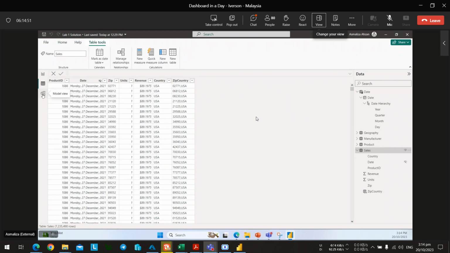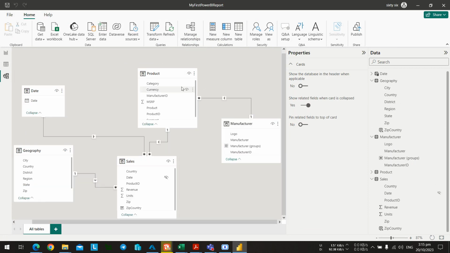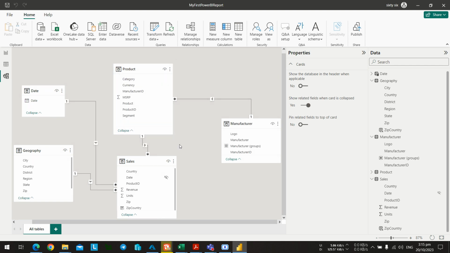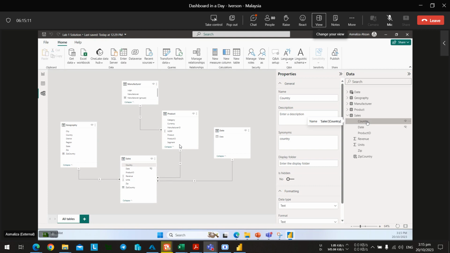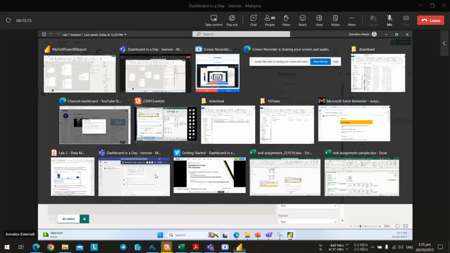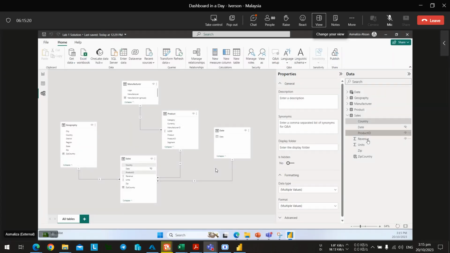First, everybody switch to model view. Under the data pane, we need to select country. You can also do it from here, but I want to show you another way. Select country and then press and hold the Control key on your keyboard, and then select product ID like that, and then zip country.